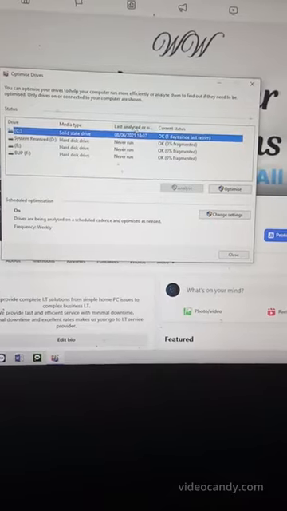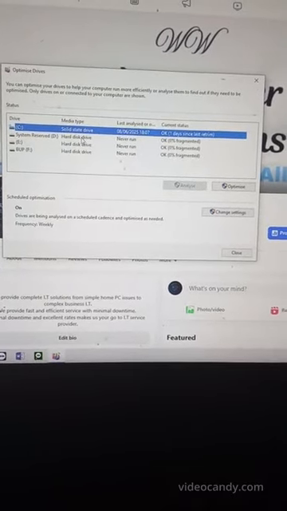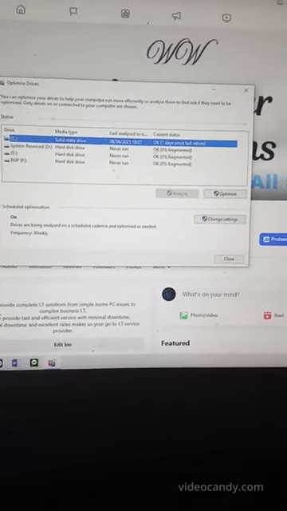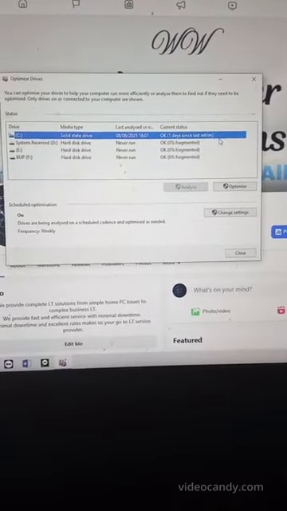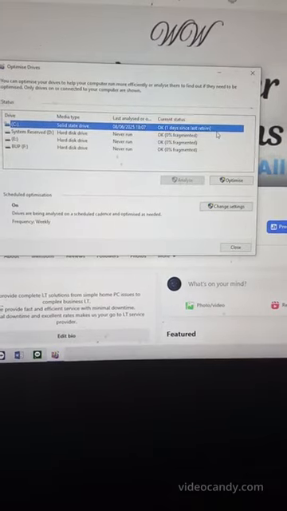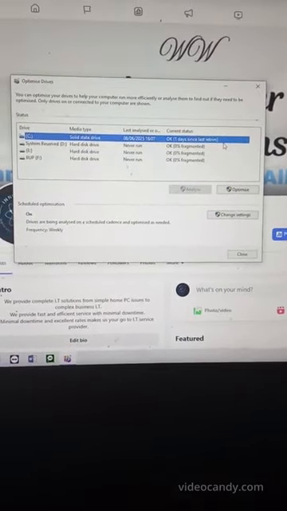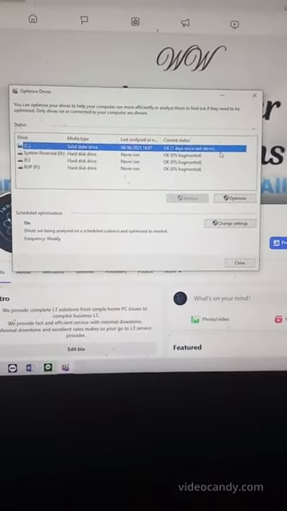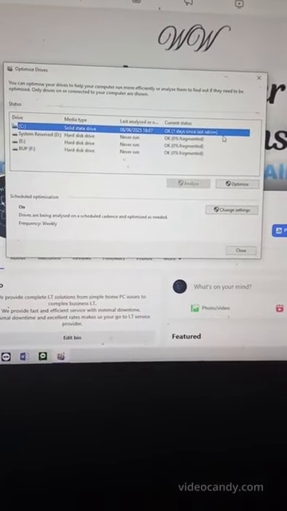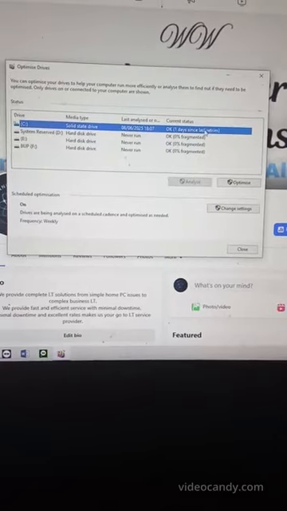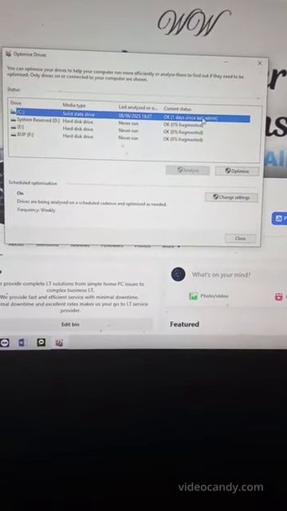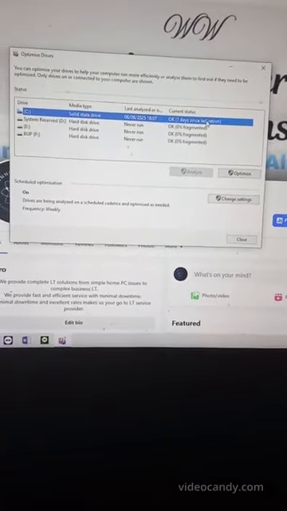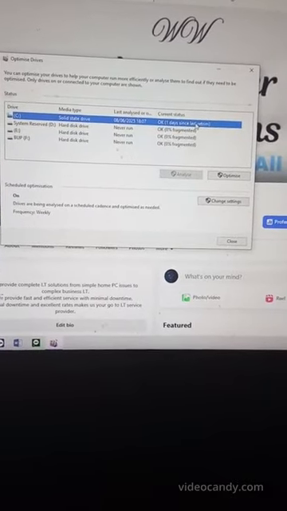On the SSD drive, though, you're not going to defrag this. There's a fancy term for it. The term used for defragging an SSD drive, which we do not do, is trimming. I'm not going to go into the details of it, but it's not a defrag, it's trimming, it's optimizing the drive.